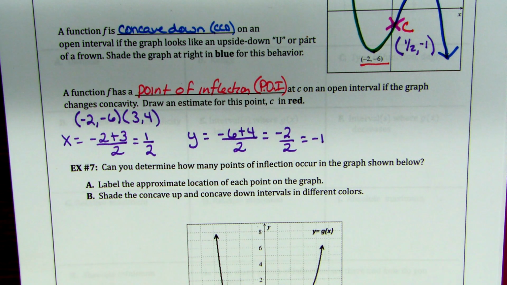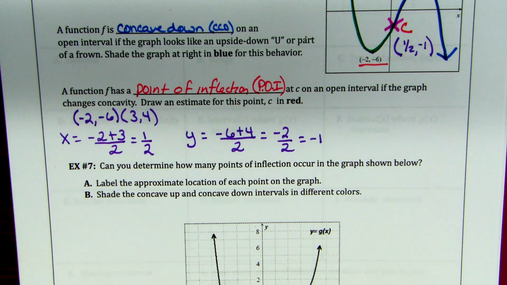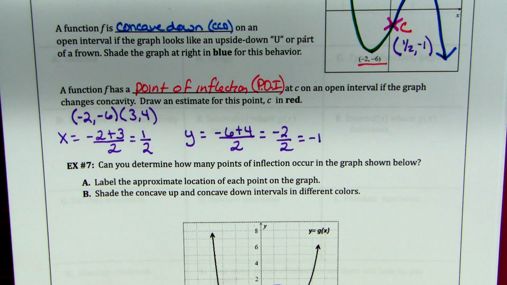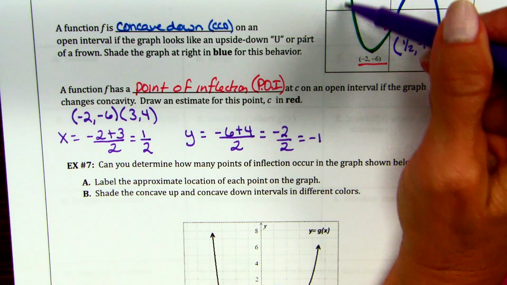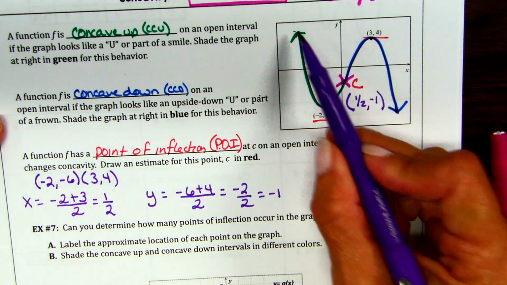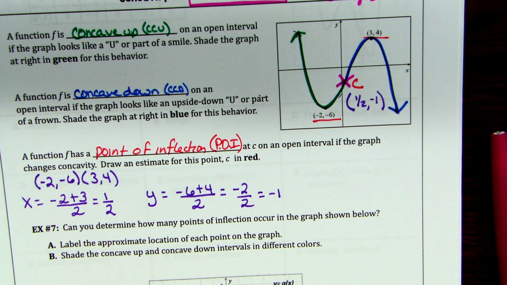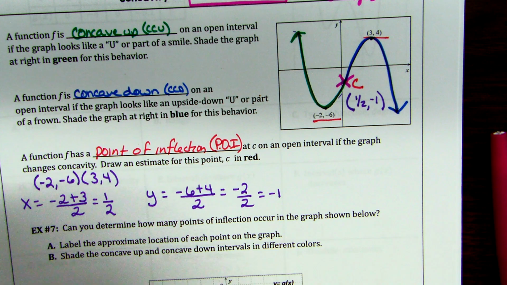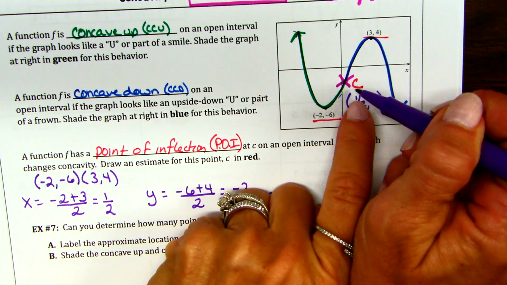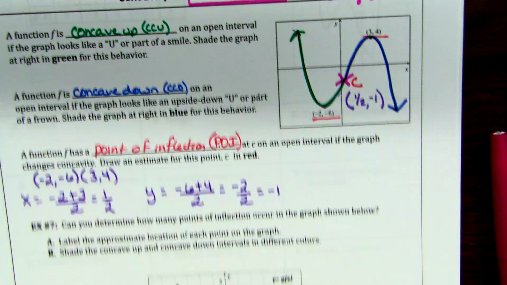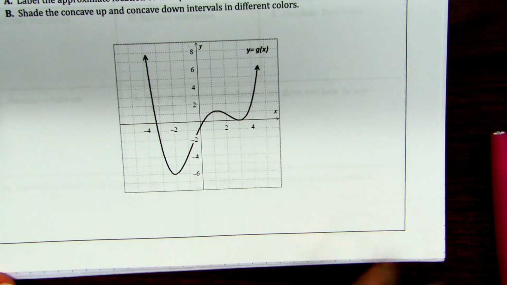Okay, so pretty simple. Anybody have a question about midpoint? No? Okay, so let's make a connection between turning points and your points of inflection, okay? So if you look at this graph, we had 2 turning points, right? We turned here and we turned here. Turning points are where we change from decreasing to increasing or increasing to decreasing. 2 turning points, we had 1 point of inflection on this graph.